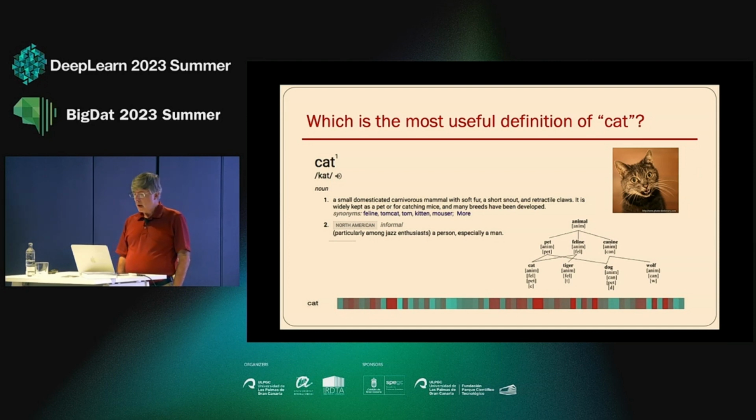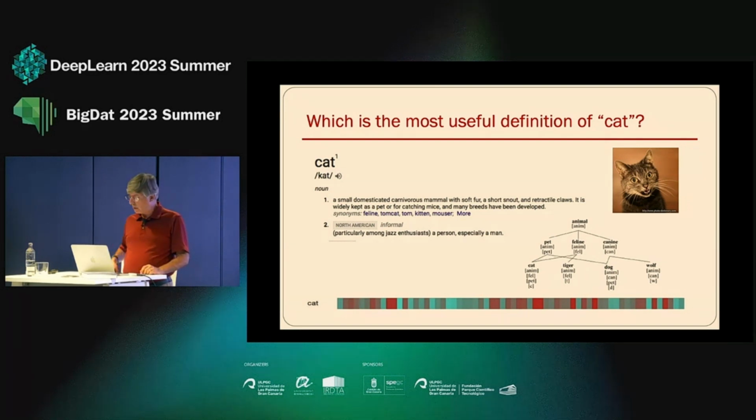And I guess the first question I'd like you to consider is, if you wanted to teach a computer what the word cat meant, what is the right way to do it? Actually, how many of you have what you would call NLP backgrounds? How many people don't have NLP backgrounds? This is good. No problem with that. Okay. So how would you tell the computer what the word cat meant?